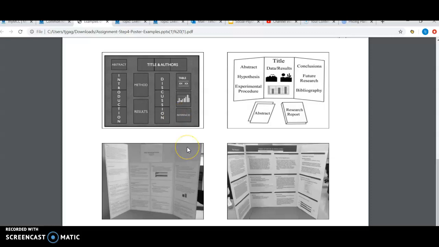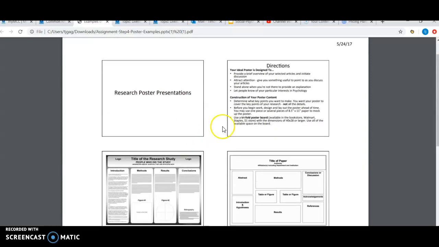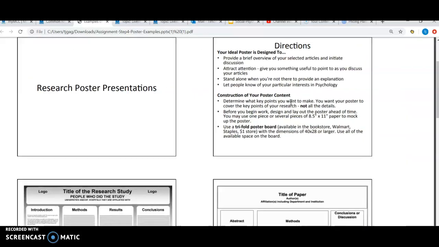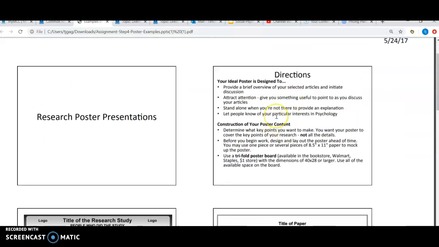The other part of that assignment is on Wednesday, I want you to go in and reply back to the people who commented on your own poster. I want to simulate discussion as best as we can. What you're doing for the poster, though, just follow the directions. You just zoom into any one of these slides that you might need to. So you zoom in, you can see the directions are right there.